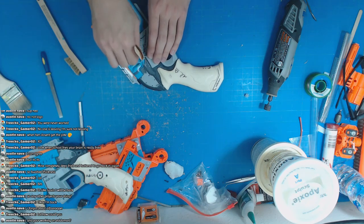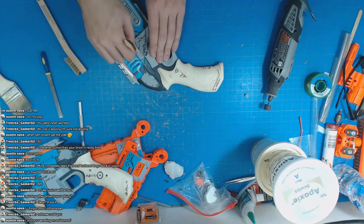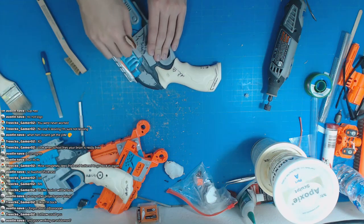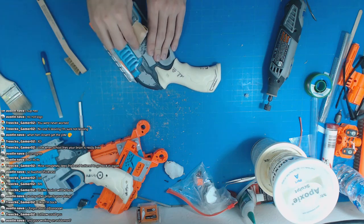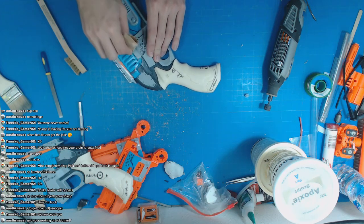Welcome back, Chico. And you're working on Voldemort. No, the Hyperstrafe. I think that's the nickname of the blaster, though. I think we decided on Voldemort.